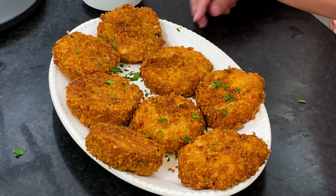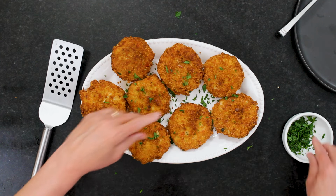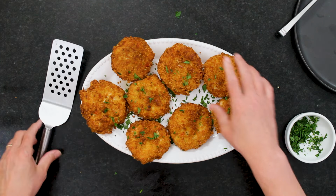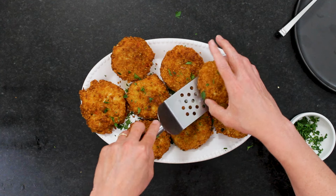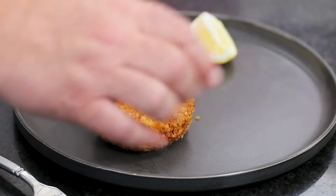These are such great dinner party fare. You can do it as an appetizer, you can do it as little party snacks, or you can do it as an entree like we're doing.